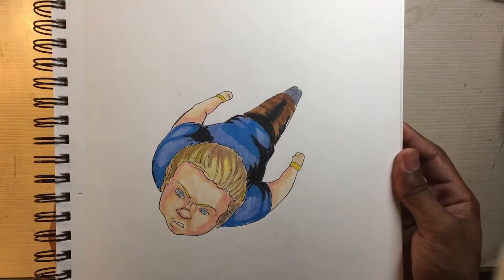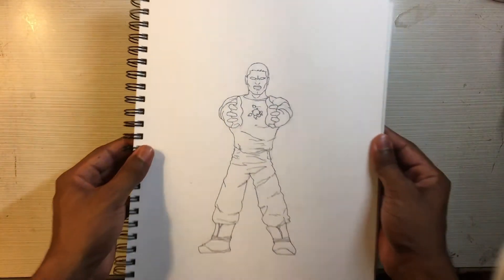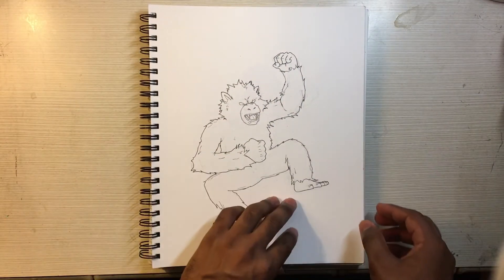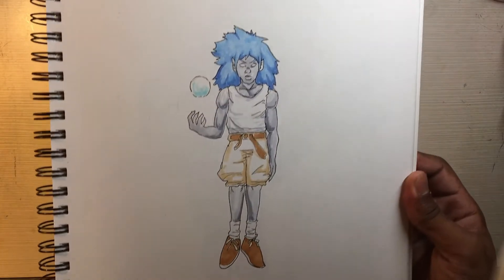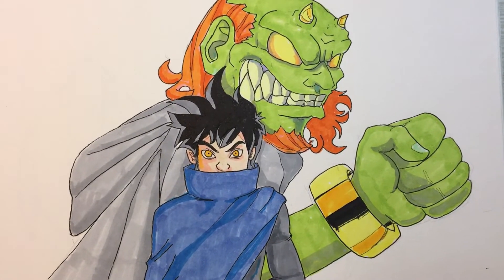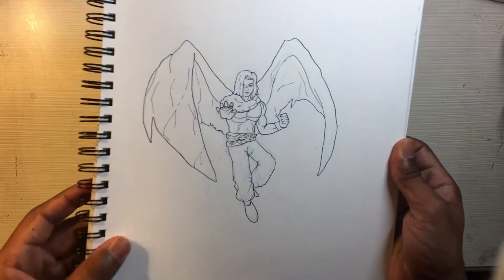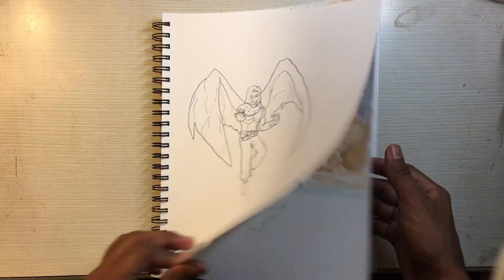I think it's really important to just be consistent — if you draw for a year consistently, pushing yourself, doing something uncomfortable and trying new things, there's no way you're not going to get better. Some of these I love, some I hate, but overall I feel like I learned a lot. This one I really like — the whole goblin look with the goblin background. I notice a lot of times I do a main character and then a background deity or shaman type figure.